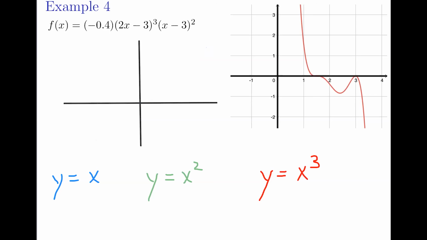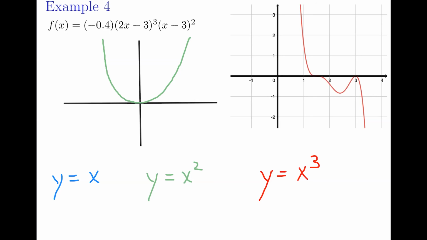Now let's think about what does y equals x squared look like? That's not a line. It's your old friend, this parabola, and it looks like that. By the way, that reminds me a little bit of how that function looks at this x-intercept that has a multiplicity of 2. Now let's think about what happens when we graph y equals x cubed.